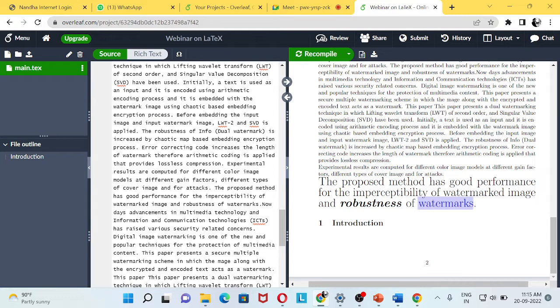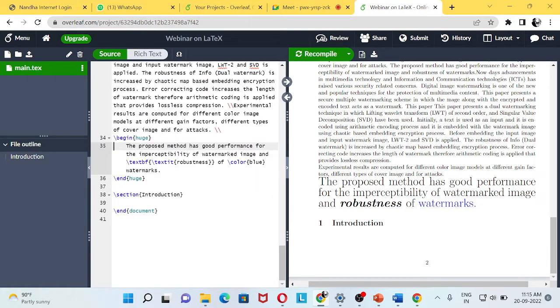So let me take this watermark word. So if you double click it, that will appear approximately over here. So after that, let me put some keyword, JC Lecture Academy. Okay, now we are going to make it center alignment, left alignment, and right alignment. So it is very simple.